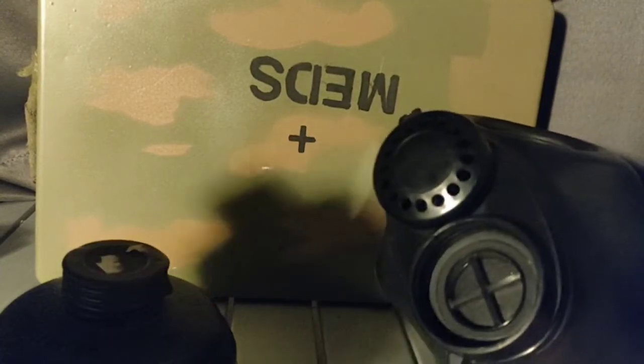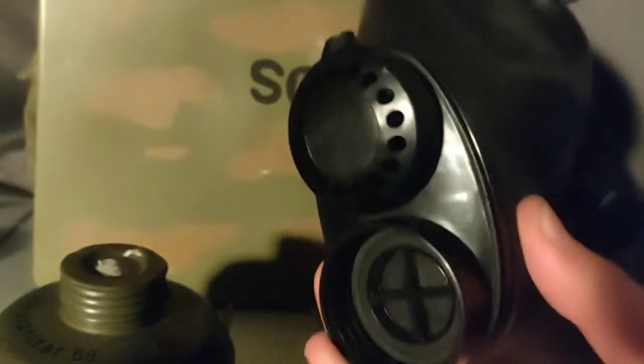But the filters are in decent condition. There's some little scrapes on them. They look cool, especially in the mask. And there are these markings on it, like that one, which from the photos I've seen of Israeli Model 4s, I believe is also on the Model 4s. So I think that's what makes me believe it's a Model 4.